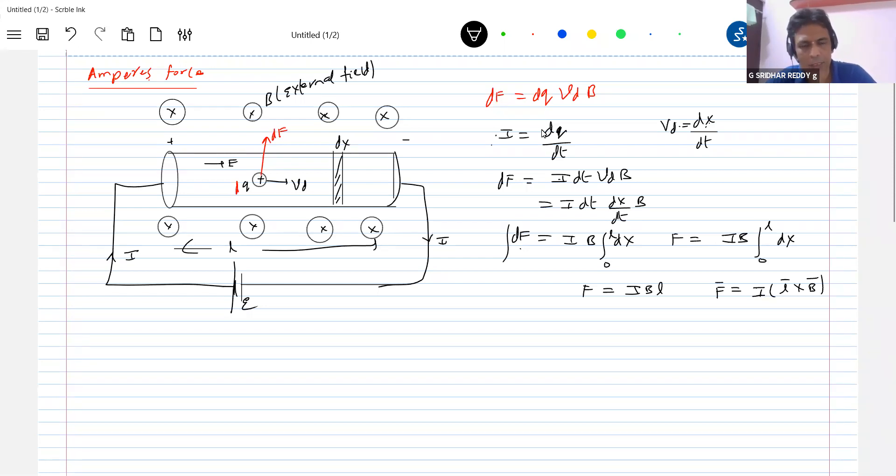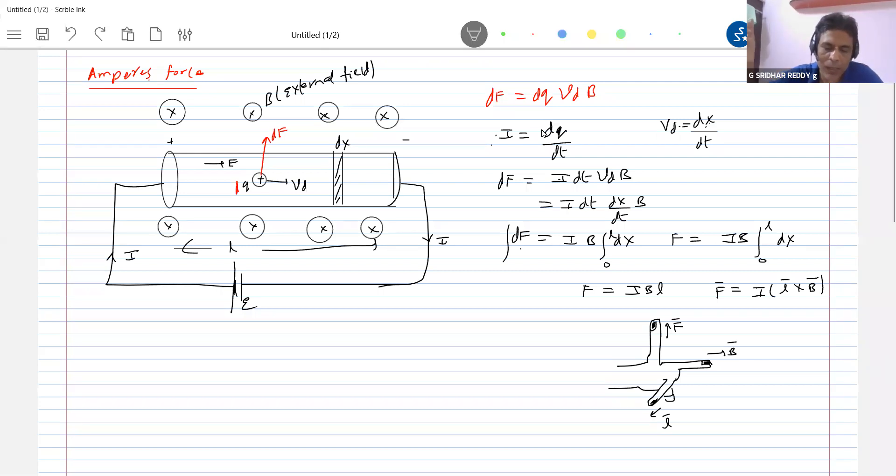So the direction of current is from right to left here. And B bar. So again, what is this? Fleming's left-hand rule. This will be the F bar. This will be the B bar. And this will be the I, or say L bar it is. And what is L bar? The direction of current will be the L bar across the conductor. L bar cross B bar. So right-hand screw rule, if you curl from L bar to B bar, open up the thumb, the thumb will give the direction of F.